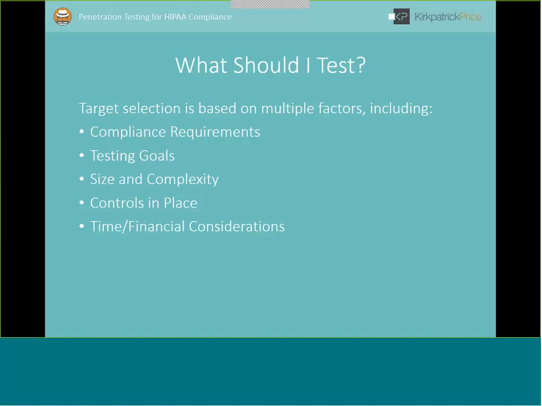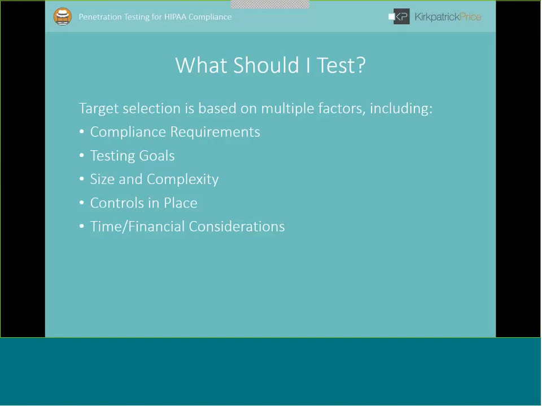most organizations don't do as good a job as they should with segmentation. And so whether we're talking about a single office location or widely distributed offices or hospitals across the country, you have to look at what the size and complexity of your organization is, so that you can properly limit the scope in order to exclude things that might otherwise increase costs and increase time for the project, without really giving you any additional benefit.